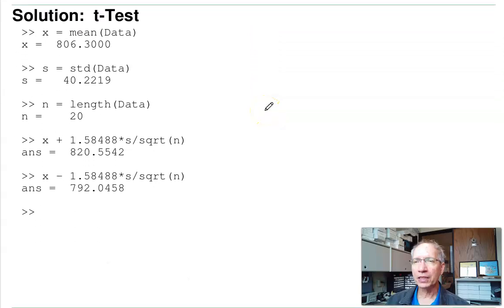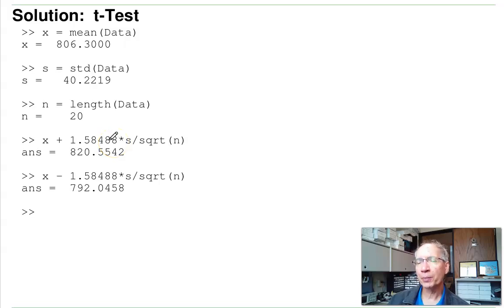Well, I could do a t-test. I've got the mean. I've got a standard deviation for those 20 data points, and the sample size. I can find the t-score. If I have a sample size of 20, meaning 19 degrees of freedom, 5% tails has a t-score of 1.58. So I'm going to go left and right, 1.58 standard deviations.